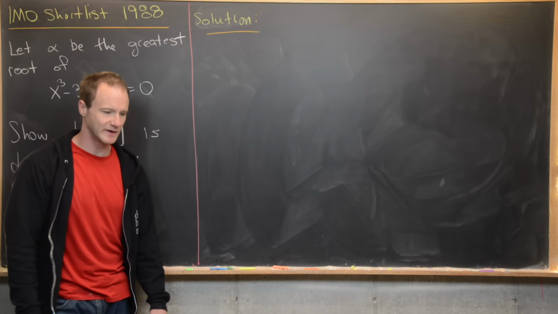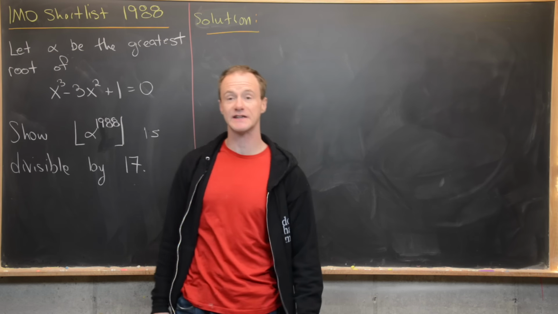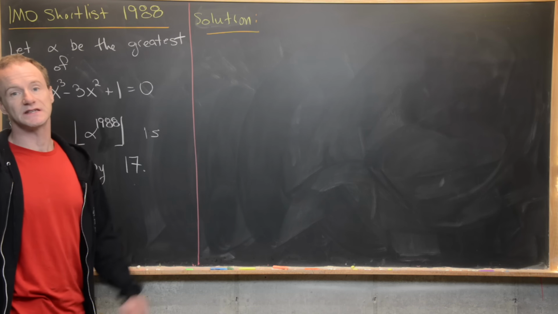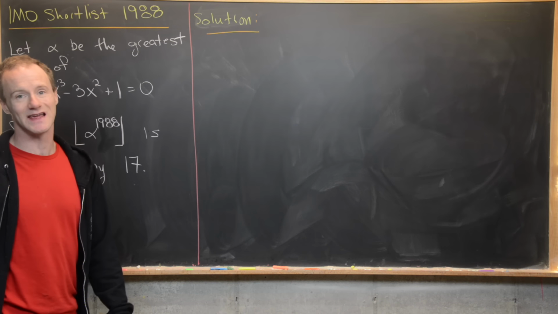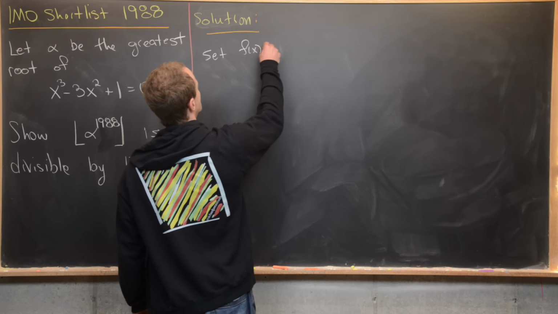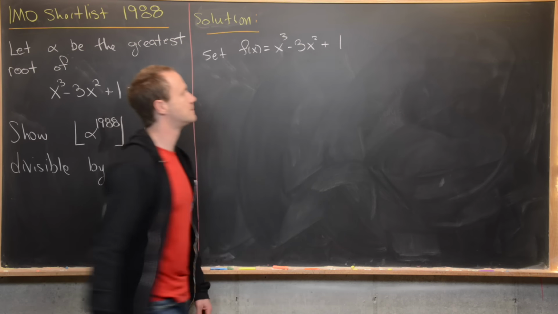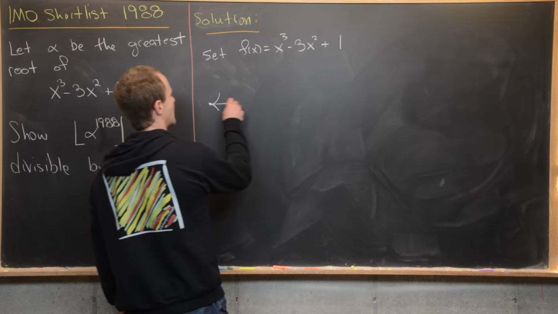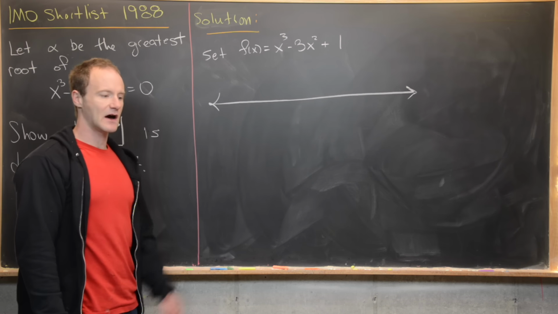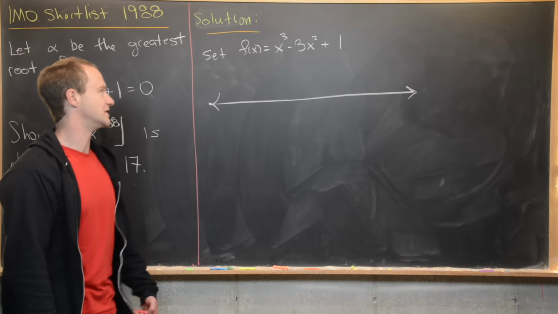The first thing that we're going to do is estimate the value of the roots, so we have some idea of the greatest one versus the size of the ones that are smaller than the greatest one. We're going to do that using the intermediate value theorem, which was our second hint, and the bisection method. So let's set f of x equal to our polynomial, x cubed minus 3x squared plus 1. Then let's put a number line up here and start evaluating f at certain points, finding out if it's positive or negative at those points so that we can come up with an approximation of the roots.